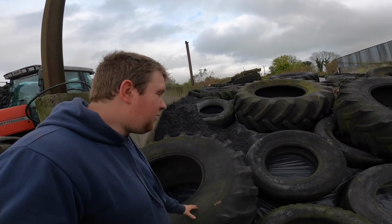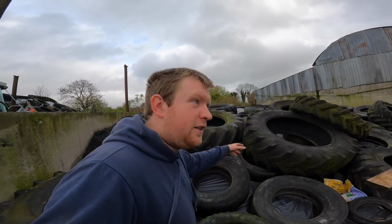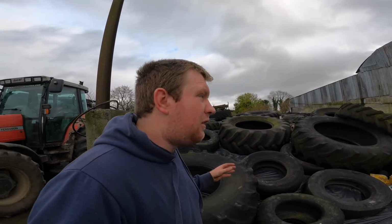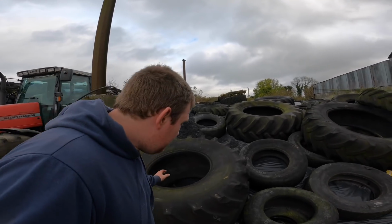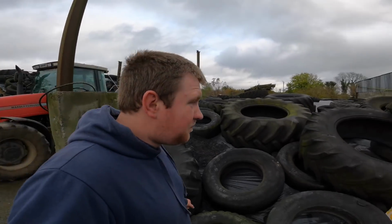about probably the weight of that tyre. So up as far as that tyre goes across the pit, because we're only going to be feeding half a grab or a quarter grab for the first week or so, and try and build them up onto a grab. We'll see how the pit lasts that way. To get these tyres moved, we'll whip off the big tyres, throw them at the tyre store behind the shed below, and any of the small tyres I'll throw back up and we'll get it done.